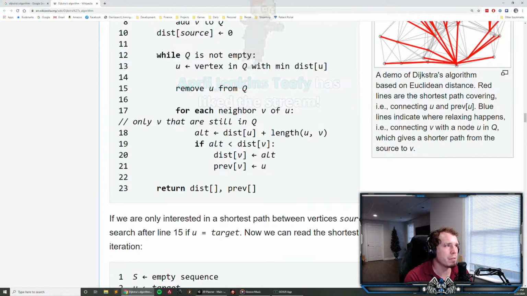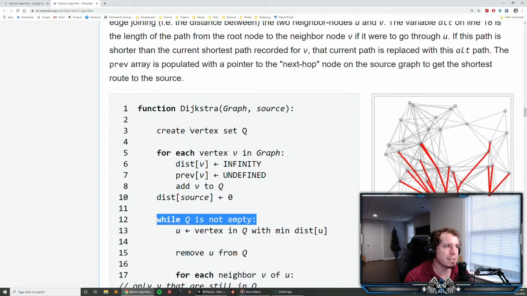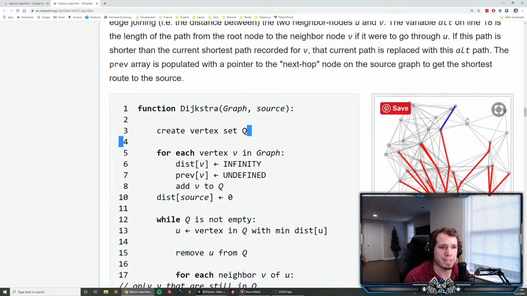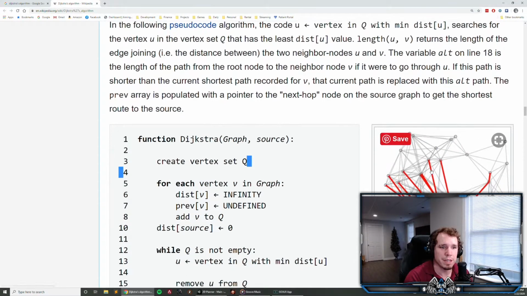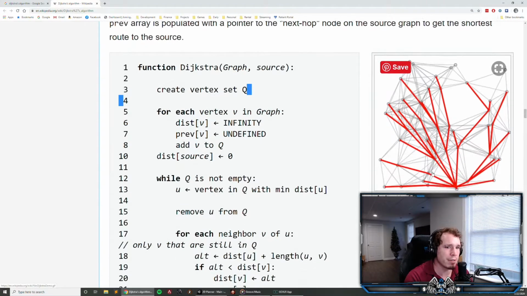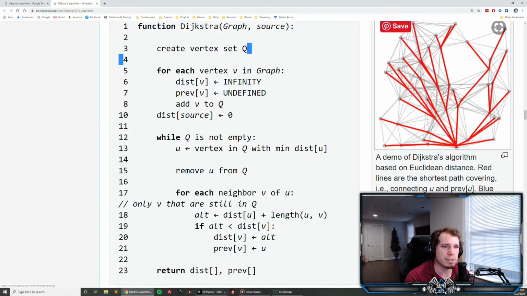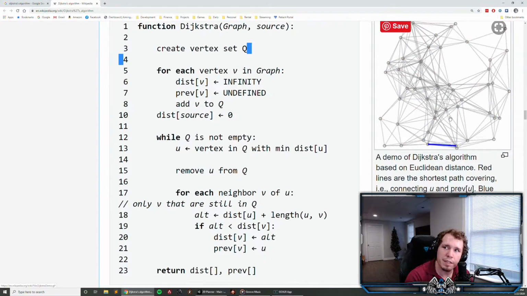Yeah, so then we basically go through the entire vertex set. So we visit every single vertex in this graph, and you'll notice, like in this graph over here, the blue line is what it's checking every time, and every one of those times it's just identifying a minimum path, the shortest path. The red lines are the shortest paths that it's finding from one node to another node.